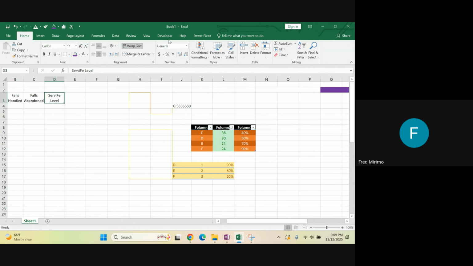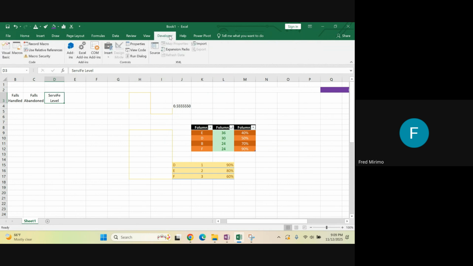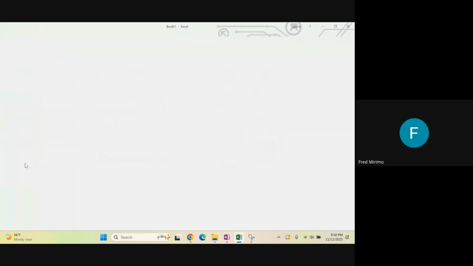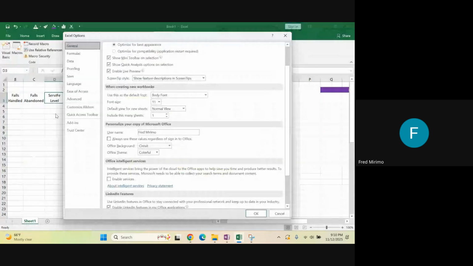For instance, when you want to enable the developer tab, you simply come to File, navigate to Options, and then go to Add-ins. Those are tabs, or menu icons, that are not there.